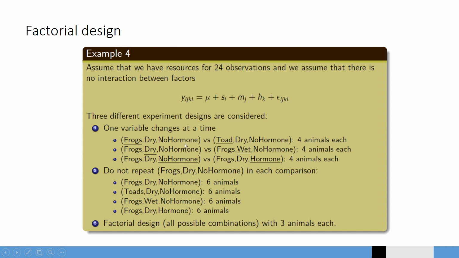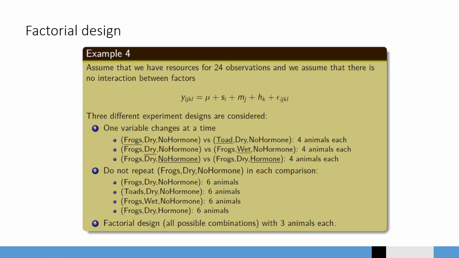You put 4 animals in group 1. So group 1, group 2. So you have 4 animals in each one of them. Here you have again 4 and 4, 4 and 4. So in total, when you count, you have 24 animals. But now you realize, okay, in this reference group I have put a lot of animals, because I have put 4, 4, 4, so that makes 12 animals in this group. So probably I could distribute my animals in a different way.